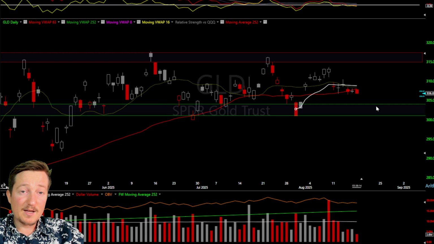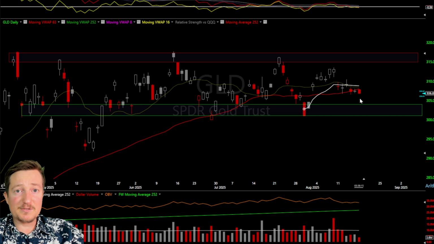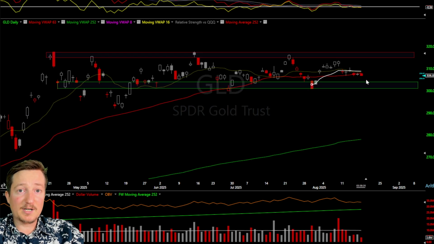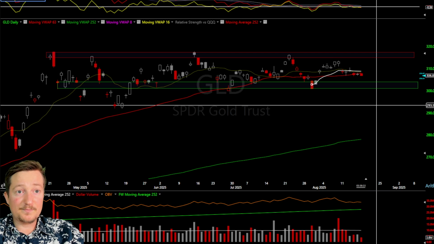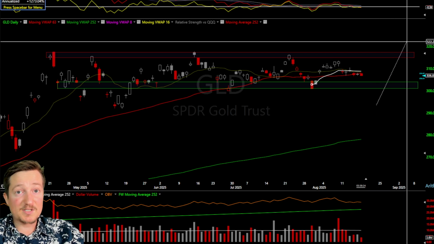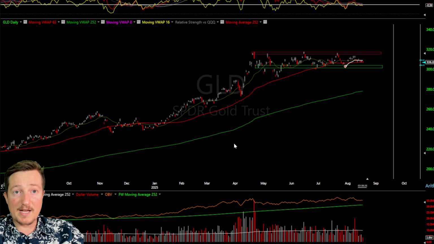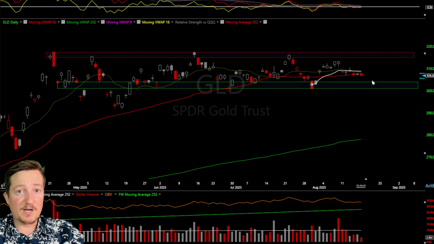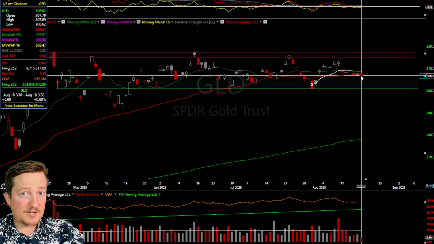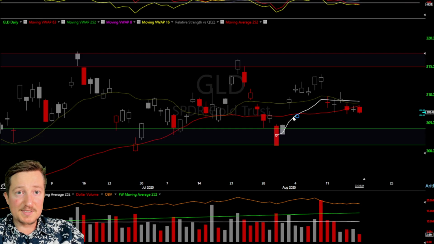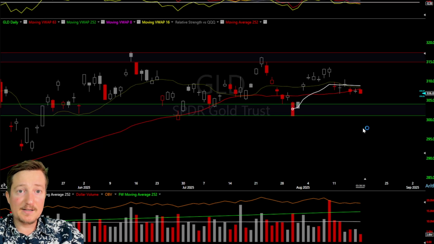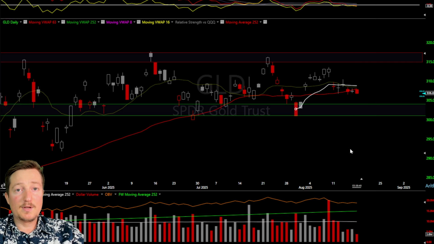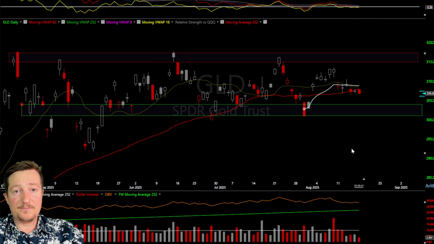It looks pretty weak. Ideally, on previous videos, I was saying that maybe it needs to have a big undercut of this range here and then a spring, because gold's just had a monster move. I wouldn't be surprised if it just needs much more time. And judging by this action right here, and it's below the anchored VWAP from the Fed day, it's looking like gold wants to continue lower. So that would be my TA on gold.